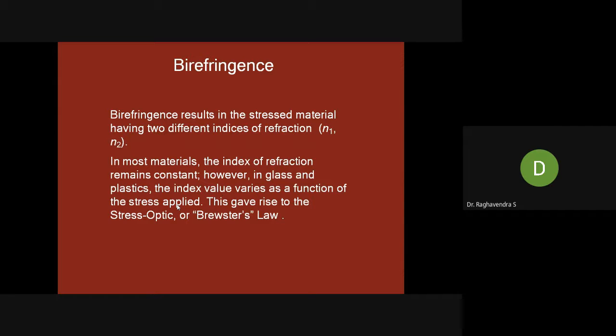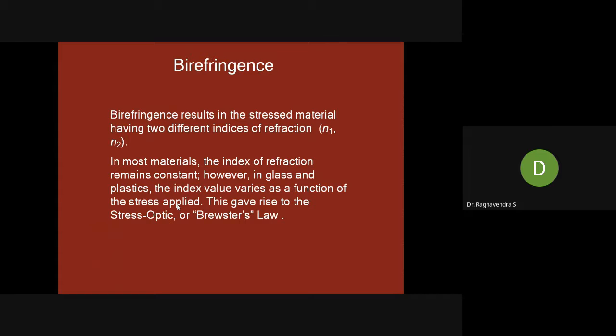We are not taking any metal, aluminum, copper, or steel. We are not using it for electricity. We are using only glass and plastic. What is the plastic? Epoxy plastic. That is photoelastic material. That is epoxy, the circular small specimen. That is epoxy plastic polymer. Only these materials have this kind of property.